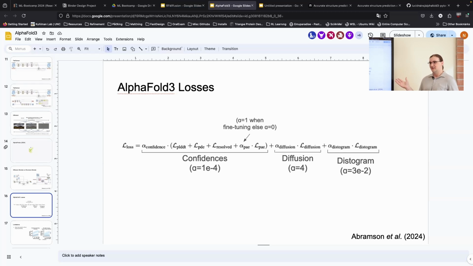Some interesting points: because we are doing this diffusion loss on each individual atom, we are no longer constraining the bond lengths and angles. We're also no longer strictly enforcing chirality, because the FAPE loss enforced chirality and this no longer does. But also because we're using each individual atom, this process needs to be equivariant. And the way they do that is they don't do anything special with the architecture. They just use standard neural network components for that. But they augment their data.